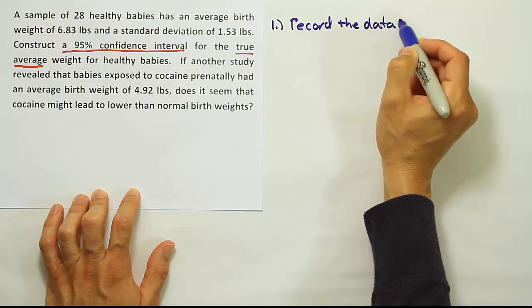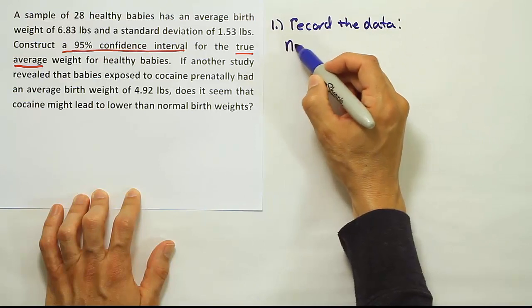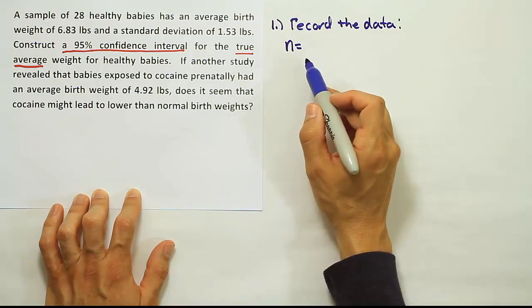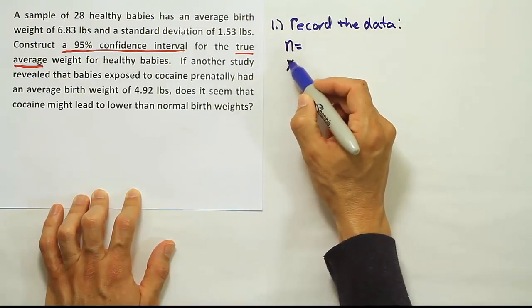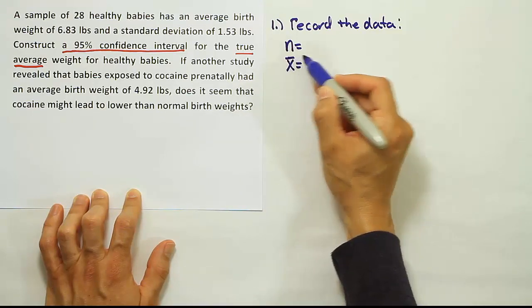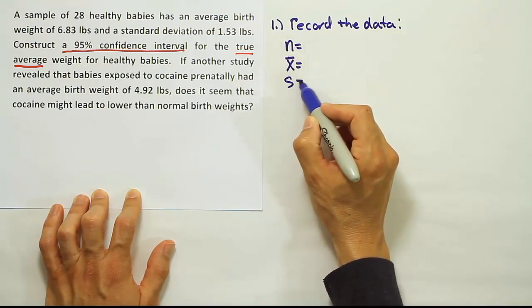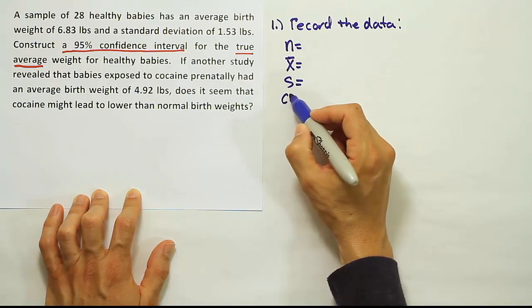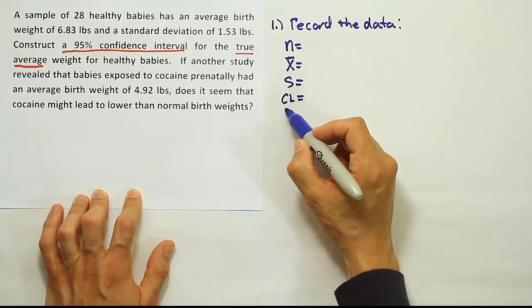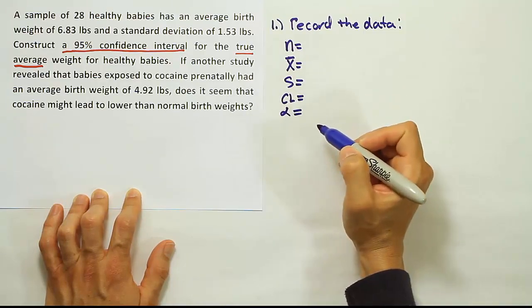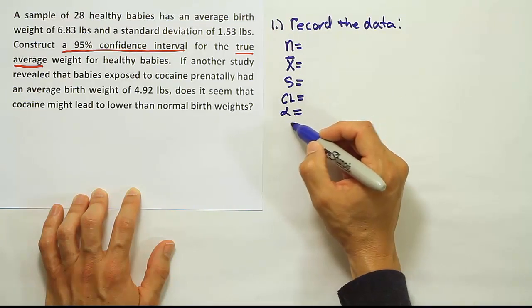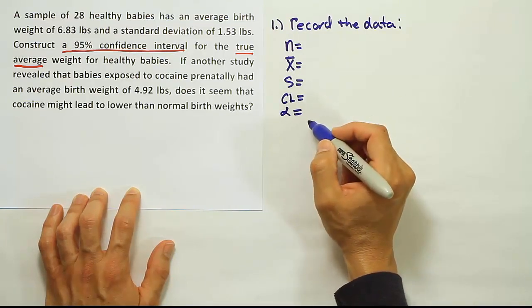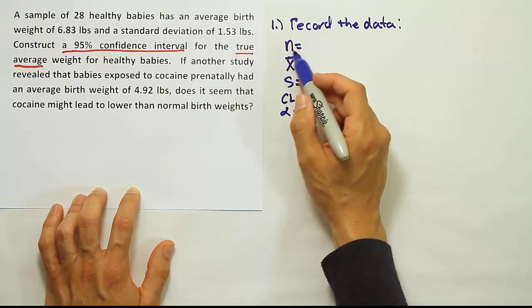The data in the problem here, the important stuff for a confidence interval about the mean, is going to be the n, the sample size. We'll also need a sample mean in every case. And then we're going to need a standard deviation of some sort, so we'll say S equals. And then we're typically given a confidence level, and from the confidence level we often need to figure out alpha, and we can even go a step further and get alpha divided by 2 after that. Okay, so let's start with the n though.